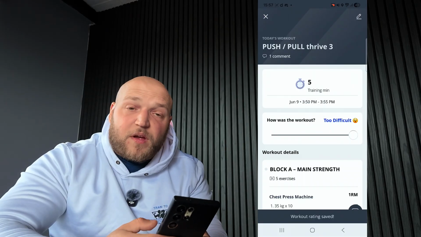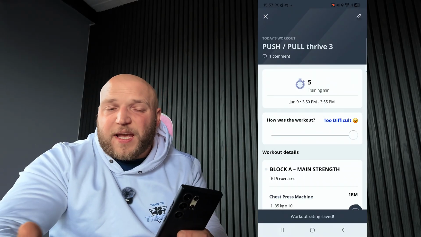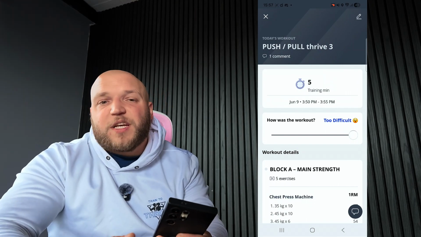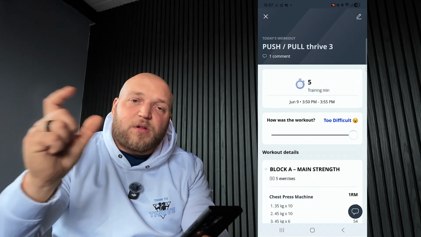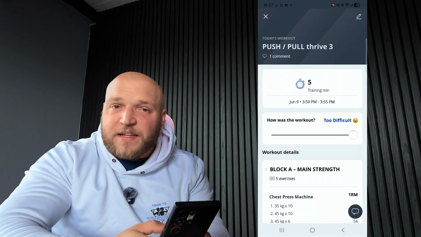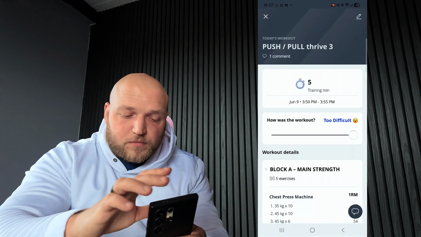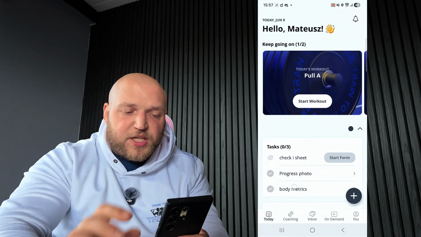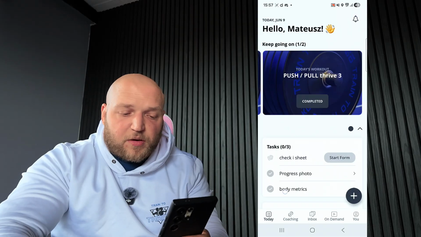And if it's too difficult, we can figure out on our check-in, why was it difficult? We can have a chat with you. And if it was due to some injuries, if it was due to volume, we can alter that and adapt that accordingly with your plan week on and week on. So once you finish that, once you've done all that, press the X button and that's you finished. And then once you're finished, it'll just say completed.